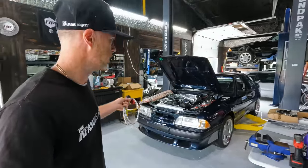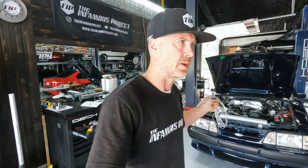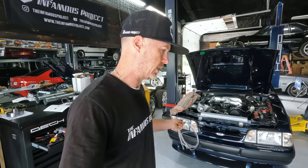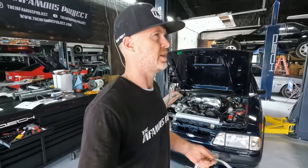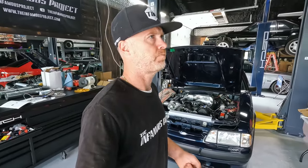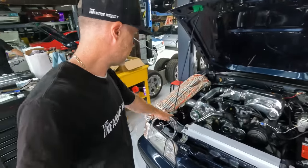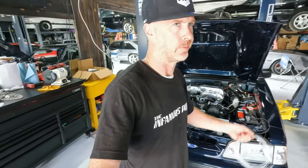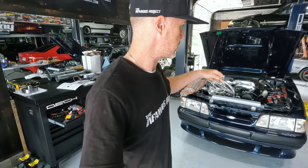The 2-bar is good for up to 15 PSI, give or take, which is pretty much where this blower is gonna max out. And I just assumed I had a 3-bar, but in fact, Holley advised me to buy the 2-bar. So I went in, redid the config file, and what else did I update in there? I think that's it. I did get the fuel pressure sending unit. That came in from Holley, literally, you know, the next day. So now I can monitor the fuel pressure on the screen.